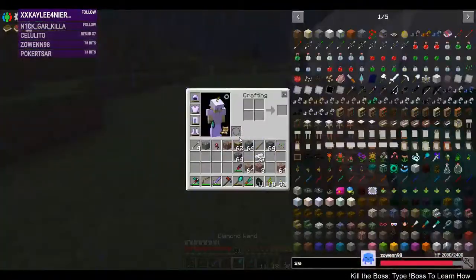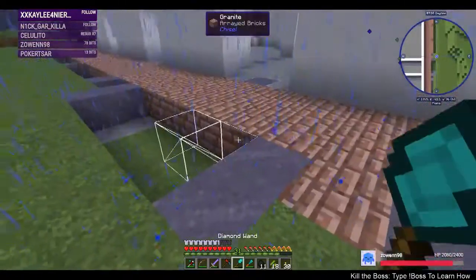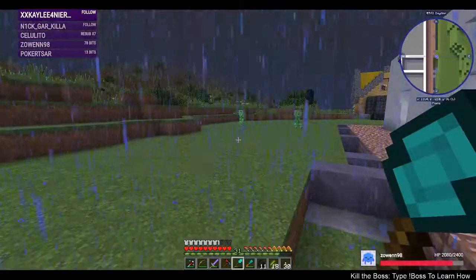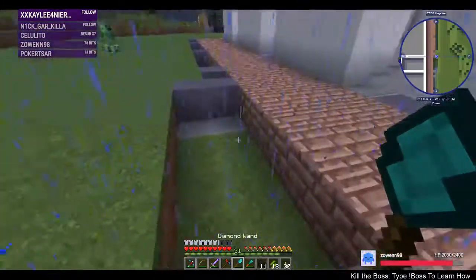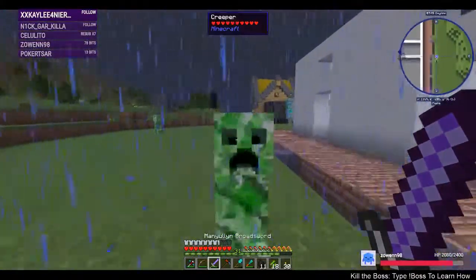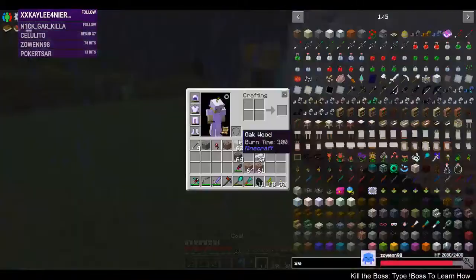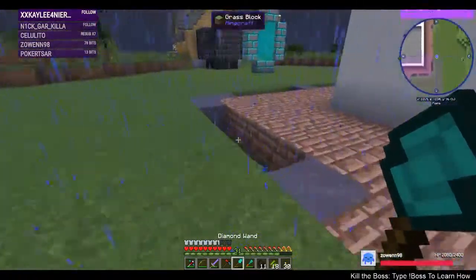Amount of creepers. I only have 4 arrows, so we'll have to take them on. He's gonna see me pretty soon. I have to walk that way. There he is. Yeah, pretty trigger happy.